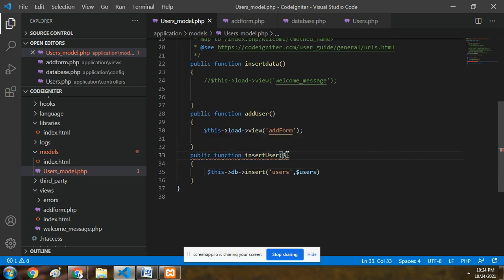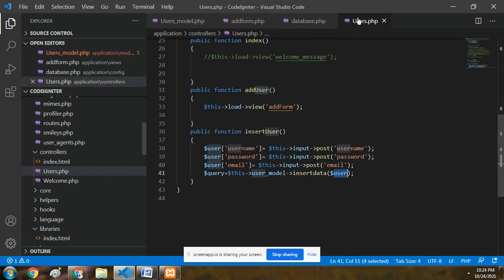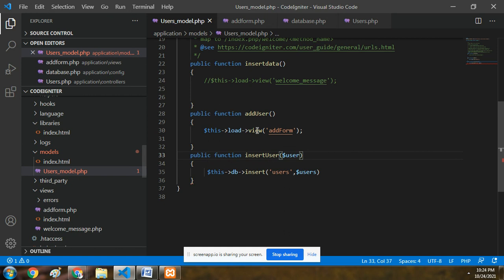The data is $users. Any data, anything which we got from the controller, like user or users, any name we can give here. It will refer to this variable. So it may be user or users.